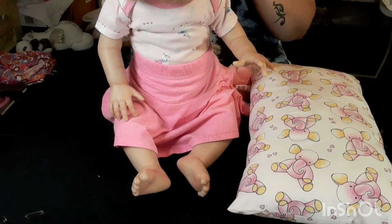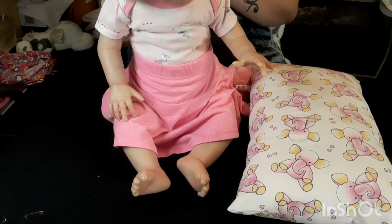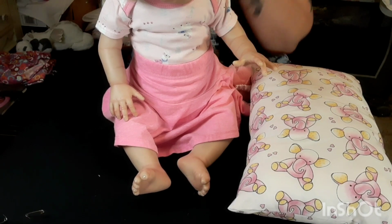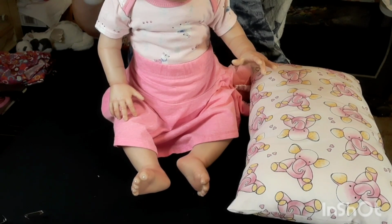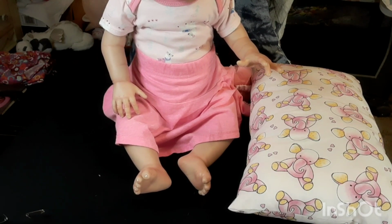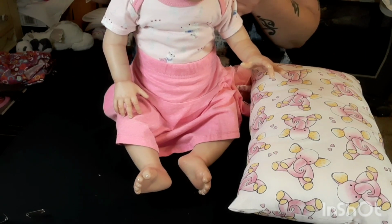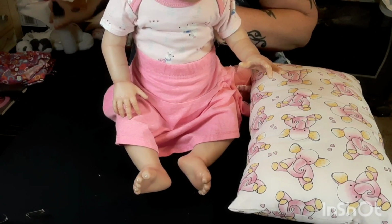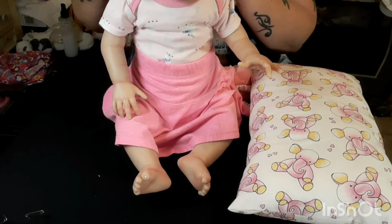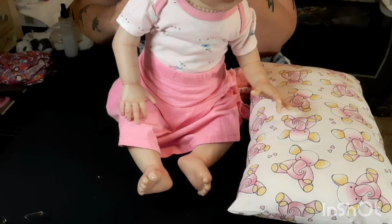So at first I can say that I was more interested in a small collection. But as I started to get a couple more babies, I think I was at like five, I was just like, I want more. I just want more and more and more. And then I've been gifted some and bought some. So at first I did want a small collection, and then I changed my mind and wanted a big one, and that is what I have.